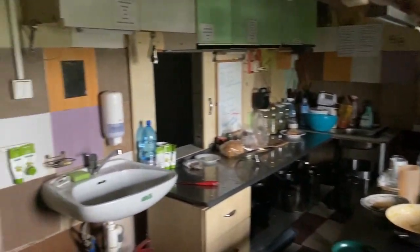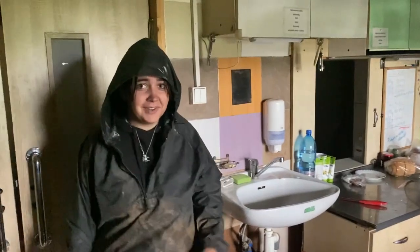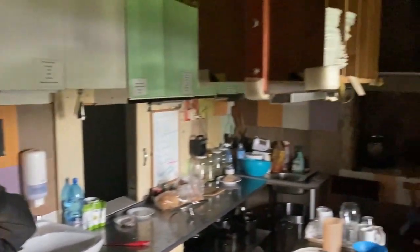Here's the kitchen where we would make breakfast and where they would make goat cheese. We never actually got to see the full process of making the goat cheese, but we did get to see a little bit of the start because it starts right after we milk them. We also got to taste it, which I'm not the biggest fan, but Luca loved it, and we got to smell it. FYI, it is not a good smell in the kitchen when there is goat cheese being made.